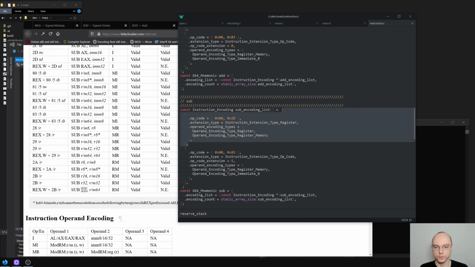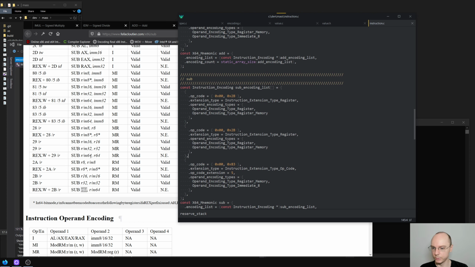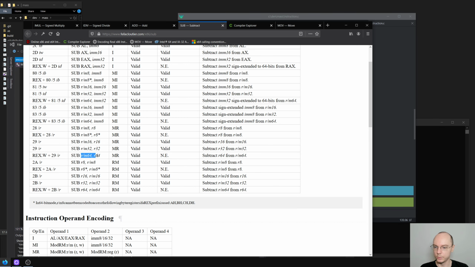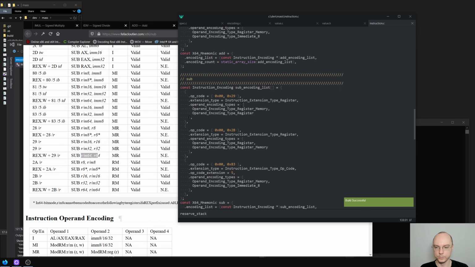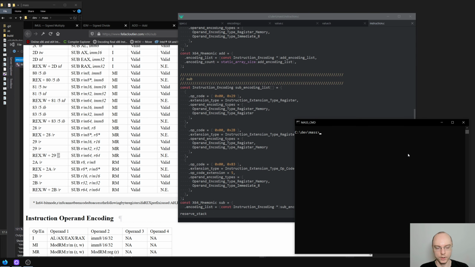Maybe for completeness, since we are here, we can also add the reverse one, which is 29, and it is a register memory and register version. Extension is register as well, so this is fine. Now let's try to run our tests, and our tests have passed.